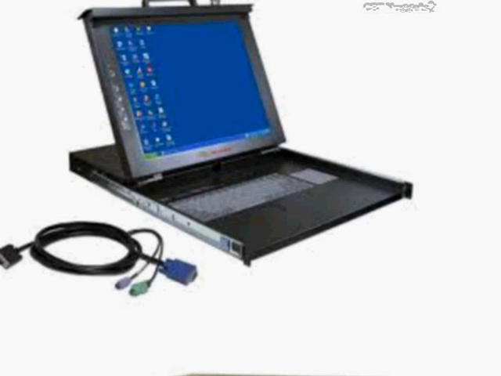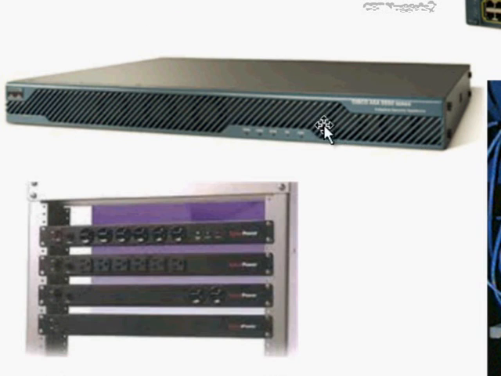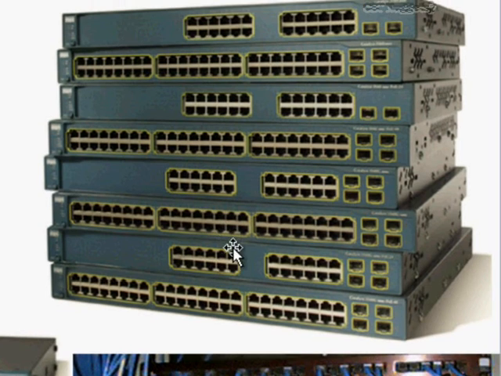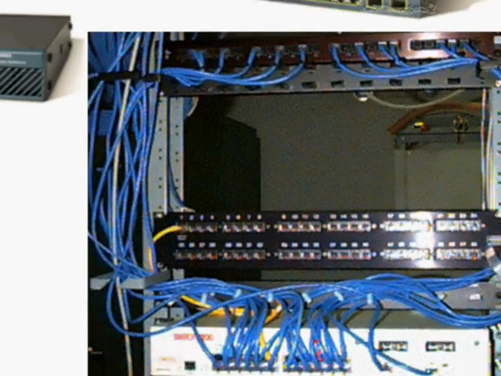Let's see, what else do we have? This looks like a traditional Cisco router. They're nothing to look at, really, when you see them on their face. What we see on the upper right is a stack of Cisco Catalyst switches. Remember, I mentioned that switches are differentiated from each other by their port density. In other words, how many Ethernet ports they have, how many fiber optic ports are there for uplinks or direct connections, and so on.